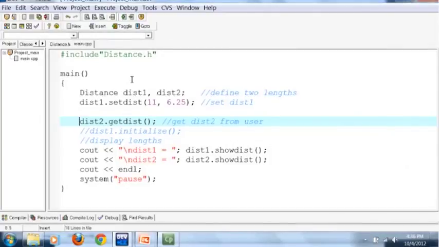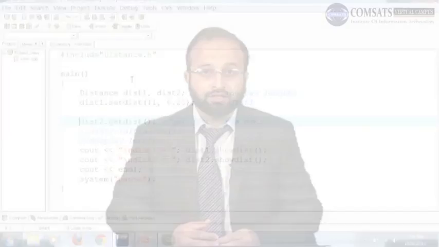So this is how you can make changes in the library, compile it again, and give that library again to the client. So you are hiding the information, basically the implementation details of the member functions of your class, from the client by providing the library to the client. So that is the end of our lecture number 6. Thank you very much.